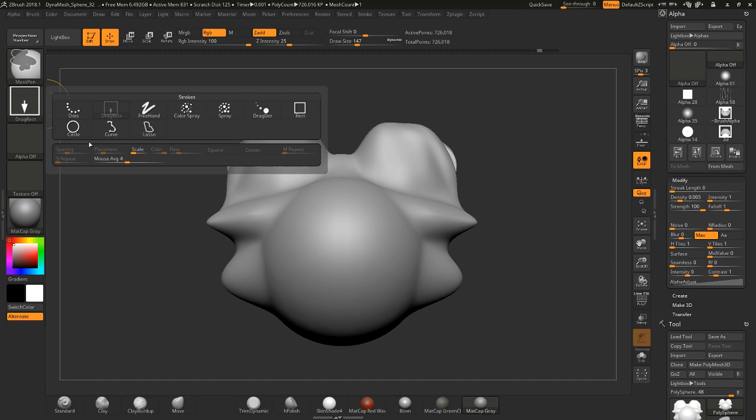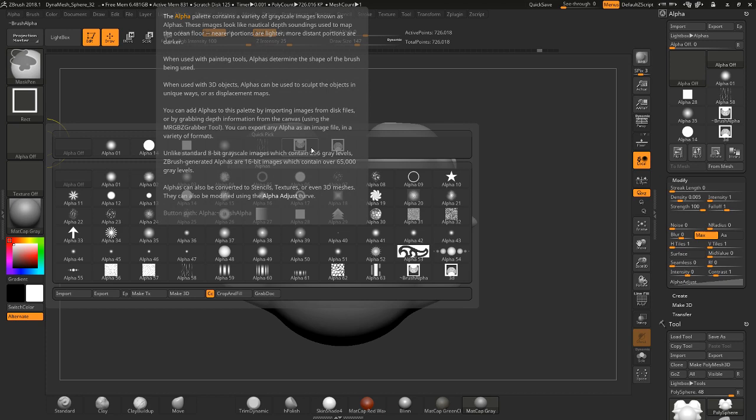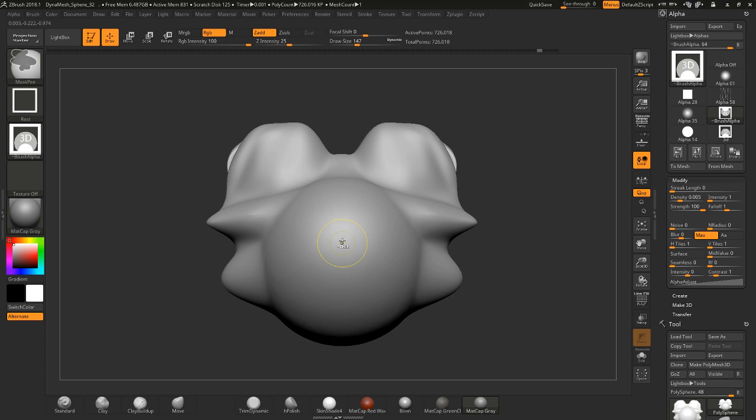I think actually we want rect. Rect and drag rect are two different things, but rect gives you more control. All right, so I'm going to do rect, and I'm going to do square and center. Square and center again, and I'm going to grab my alpha again. I'm still holding control this whole time. Okay, so now I'm holding control, and I'm dragging it out.